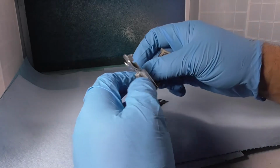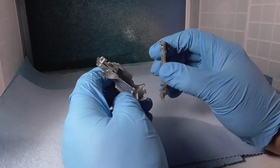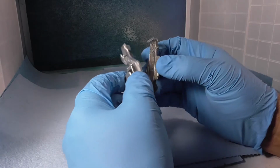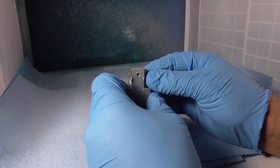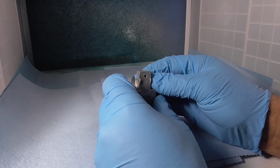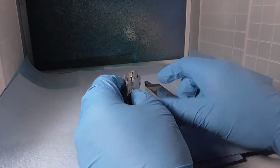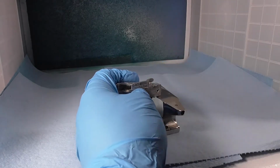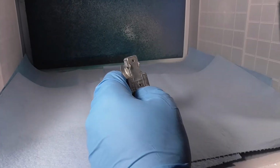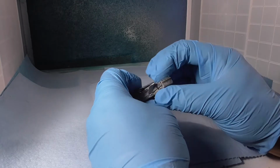One of the things that I did off camera is this base on the front was not lined up perfectly, and what I found is that this post was actually bent. And what I actually did to fix it, I was trying to squeeze it together in the vise because this was over too far that way. So I was trying to squeeze it in the vise, and all that was happening was the whole car was twisting in the vise when I closed it. So what I actually ended up doing is I put the screw in, and then I have my mini anvil, and I set it down like that with the screw tightened, and I took this hammer and I tapped on it until the post was straight enough that this lined up. I don't know if that happened because the car was stepped on sometime or if it came that way from the factory. I don't know for sure, but that lines up perfectly now.